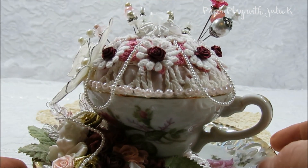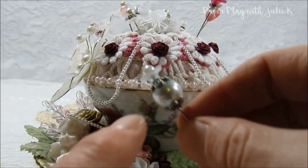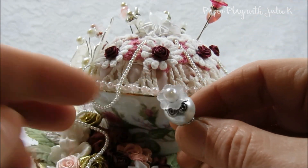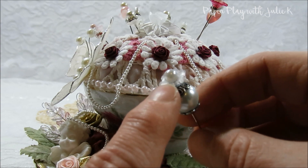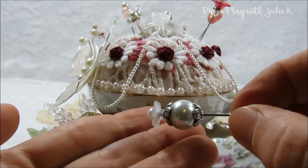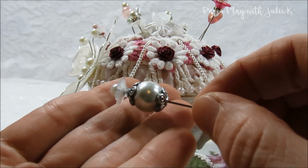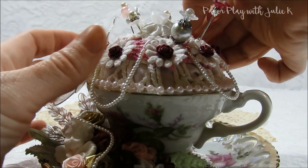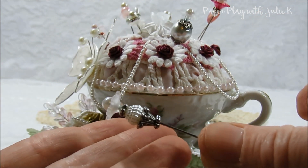Since I had a teacup pin cushion, I needed some pins to stick in it. In my design team package I received these little white flower embellishments or beads, which I used on a lot of my stick pins — those come from Craft Supplies For You, and there are also a number of other beads, bead caps, and supplies you can purchase there to make your own pins. I added those to the tops of some corsage pins along with a few more beads and end caps from my stash. Here's another pin that has one of those beautiful white acrylic flower beads at the top, again with some miscellaneous beads from my stash.